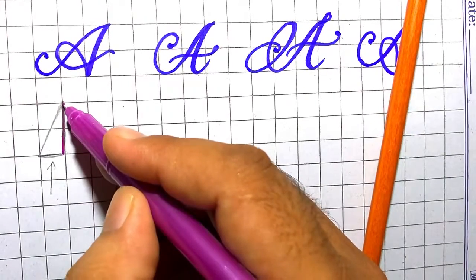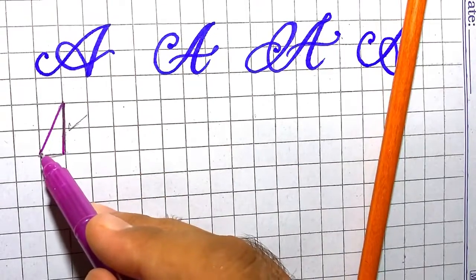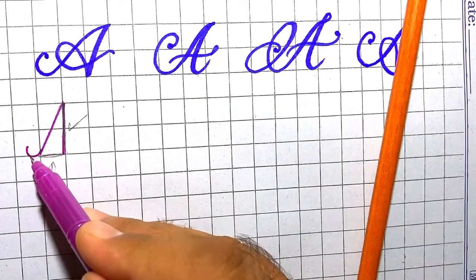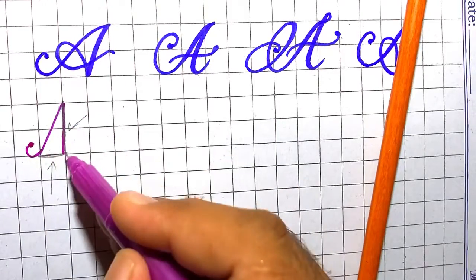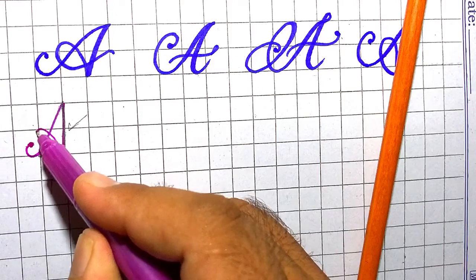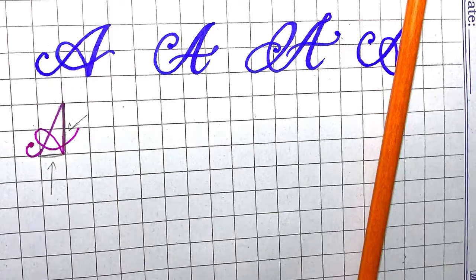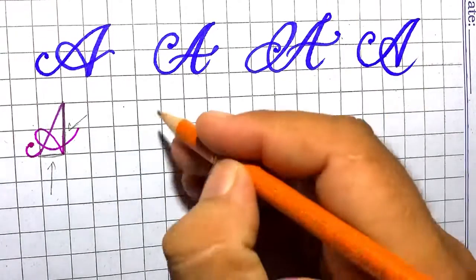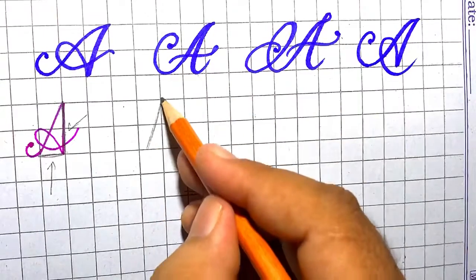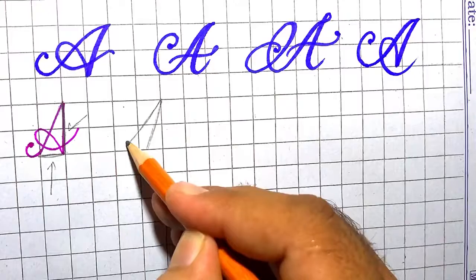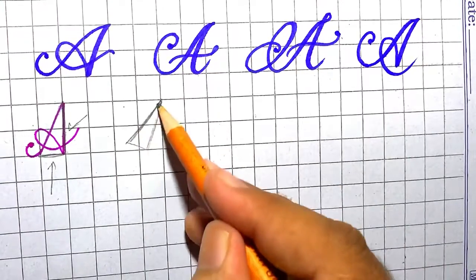Draw a line on the vertical line and one line on this triangle line and make a half circle shape. Give a dot here, and now make a shape of a water drop like this. Now to make it attractive, just put your triangle on an angle. Give your triangle an angle like this.